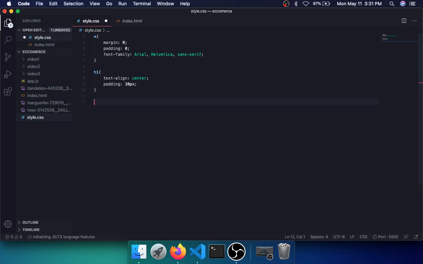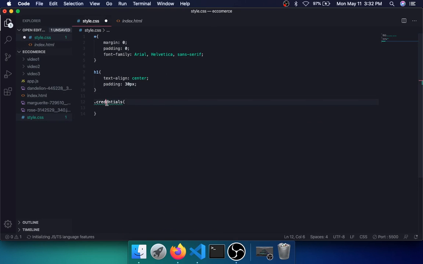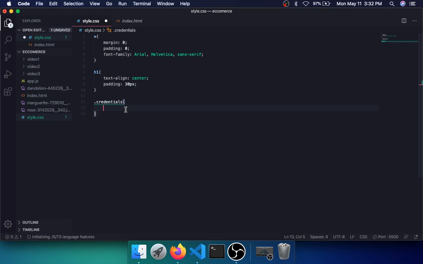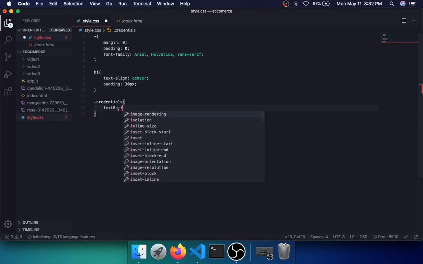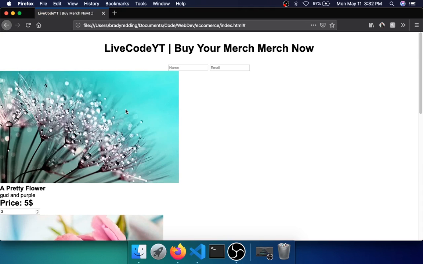Now for the dot credentials, I think I may have spelled it wrong in the HTML. No, I spelled it right. So for the dot credentials, we want to first text align center, I think that will work for an input. Not 100% sure. Oh, okay, so it does.